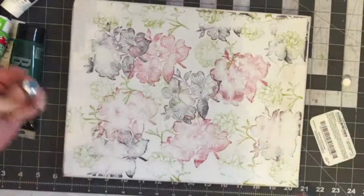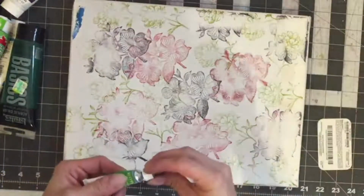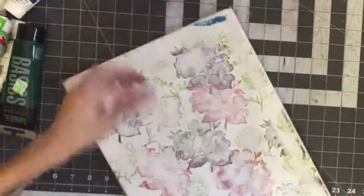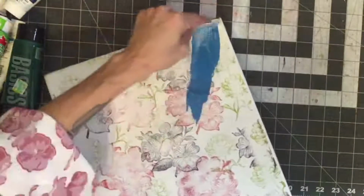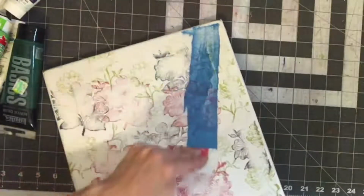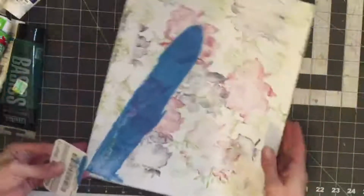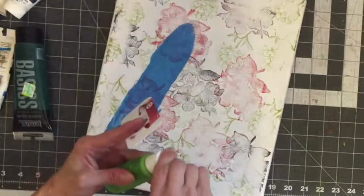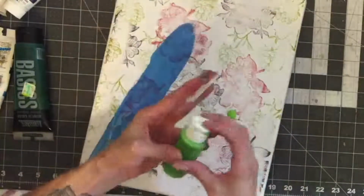This is a super simple technique because I'm just going to take some paint here and I'm going to put it directly on the canvas. Not very much paint, just a little bit. And I'm going to take this and just pull my card and get him. Look at that. We're in the beginning. It's just getting started, guys.